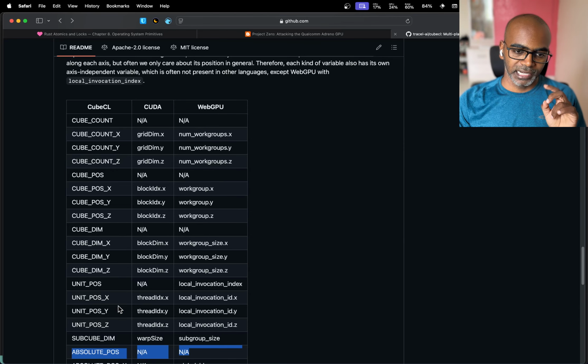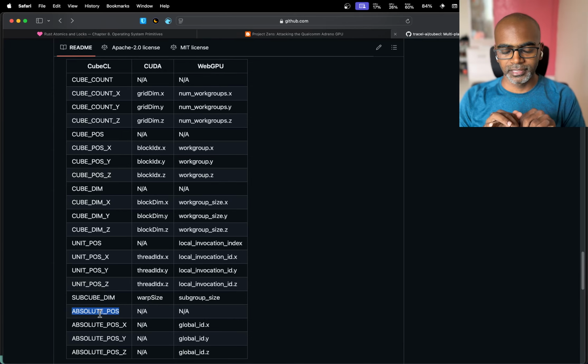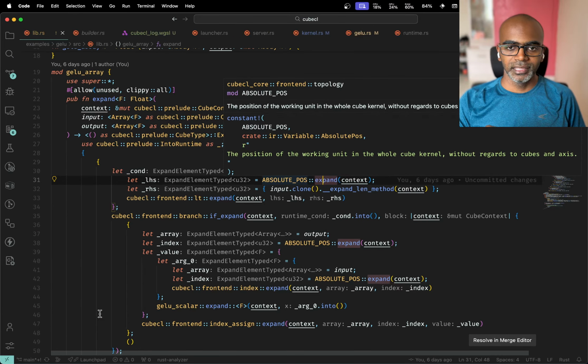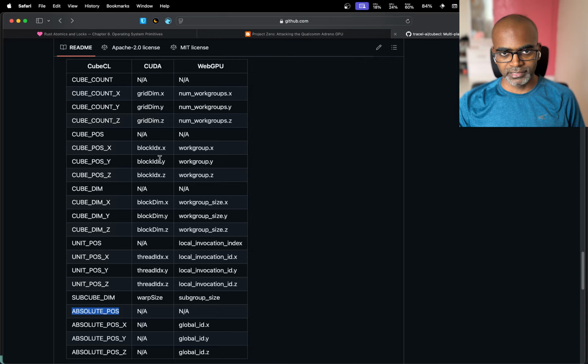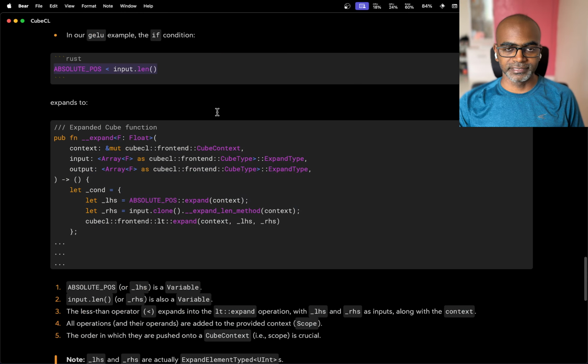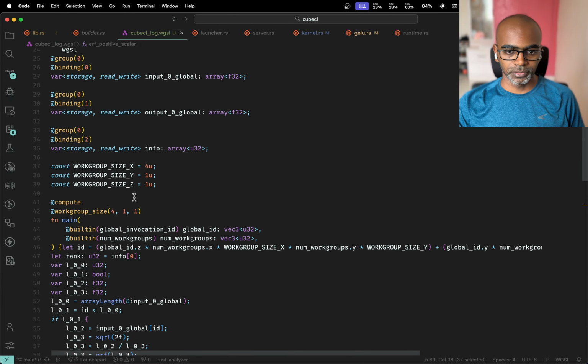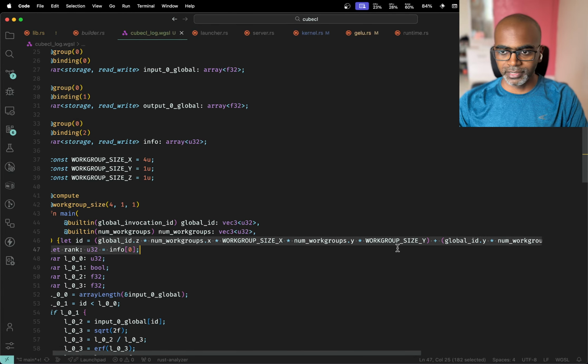CubeCL actually offers stuff that these two do not offer. That means if you have a grid of threads, a two-dimensional grid of threads, and you want to know which thread, you could use the absolute position of that. In the other two, that is in CUDA and WebGPU, you sort of calculate it. For example, if you saw the WGSL code, you see this long thing that actually happens here.